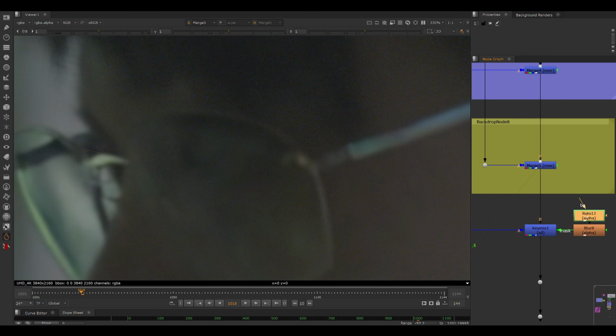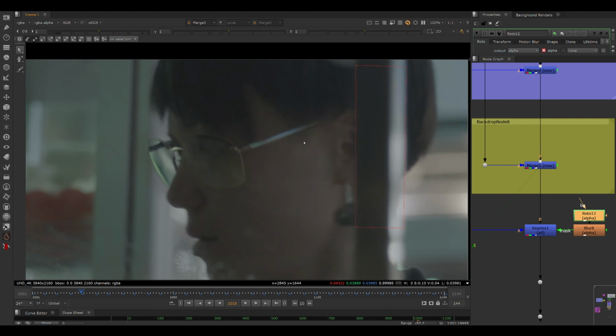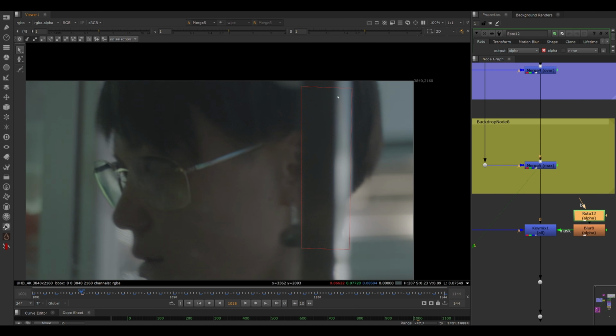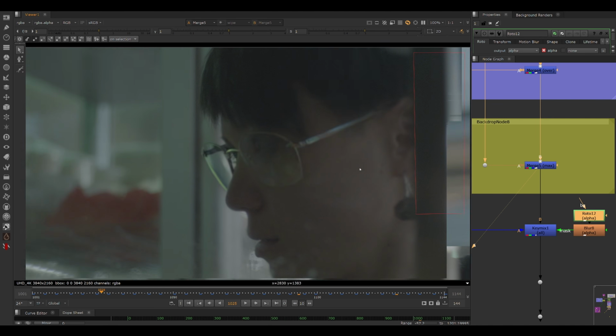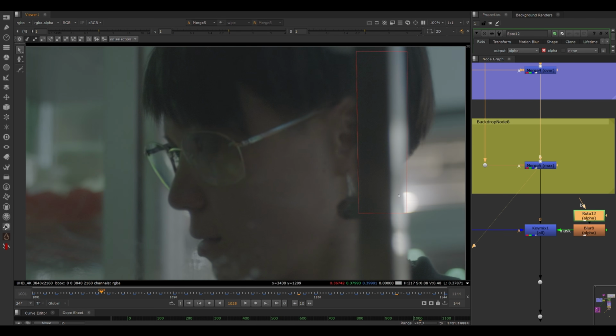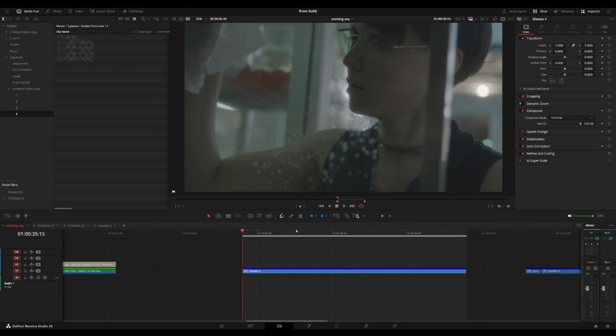and here I do another roto shape on the pole here, on the thing in the foreground. And this is just a manual animation of a roto. It's very fast, but it's doing the job. And this is only because I discovered there are some issues with the AI footage around this area, and I decided it would be easier just to do it brute force roto. And that's it. And then I just render it, and we go back to Resolve.